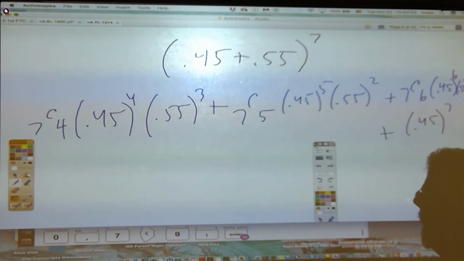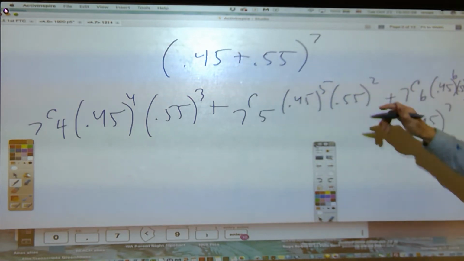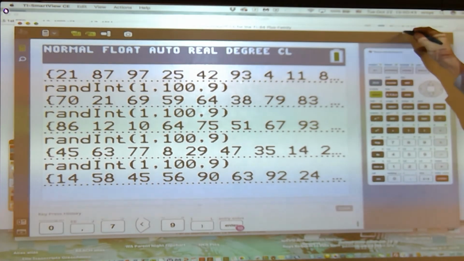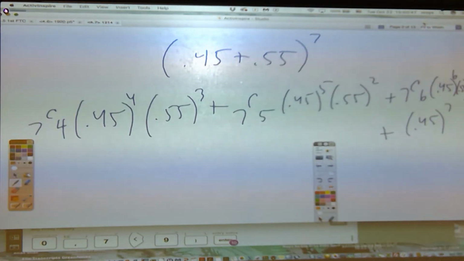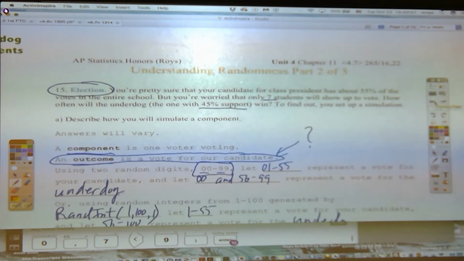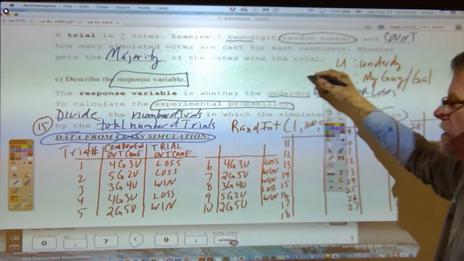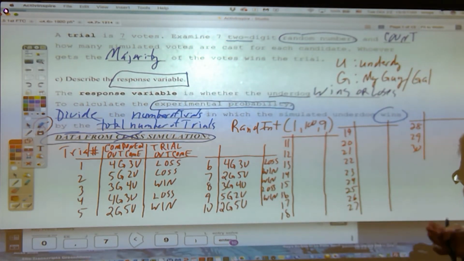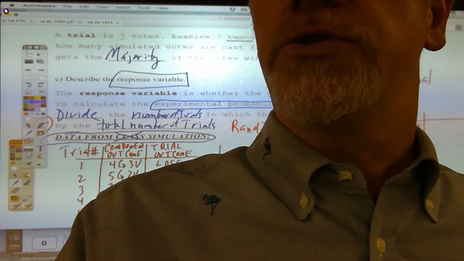So, just so you know, I know what the theoretical probability is. So when you turn in your simulated probability, I'll have a way of knowing how unusual it is and how it compares to the theoretical probability. But anyway, let's continue on with the simulation. I'm going to do 20 more trials to get a total of 30. So the next time I unpause, all 30 of my trials will be done.